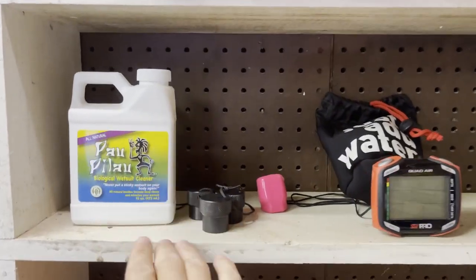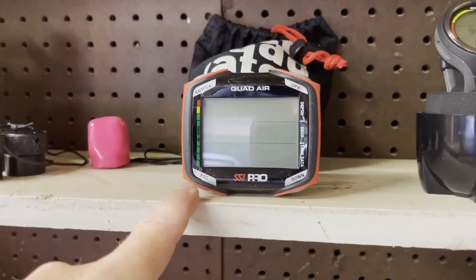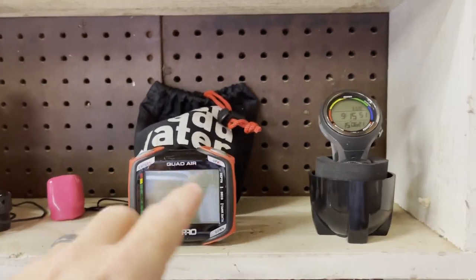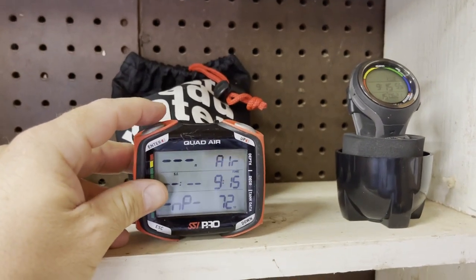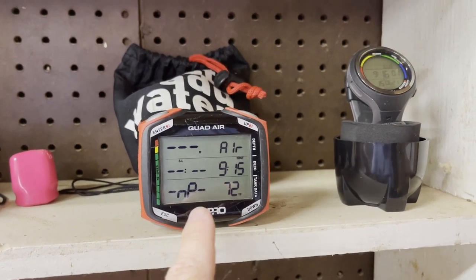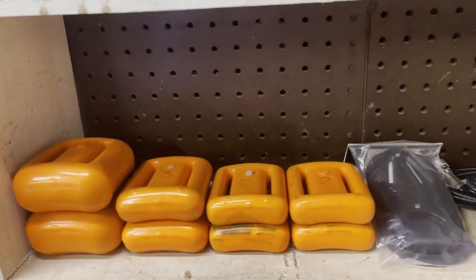Moving down, just got a thing of cleaner here. I love Pow Palau, and I have two dive computers. This is my primary. It's a Mares Quad Air and a Mares Smart Air. Now, the Smart Air is my daughter's. The Quad Air is mine. Now, don't let it confuse you. Yes, they are air integrated models. That means it will read your pressure. However, we don't use it that way. We actually turn both systems off to where it's non-air integrated because we both use pressure gauges with our reg sets. But that's the two computers that me and my daughter use.